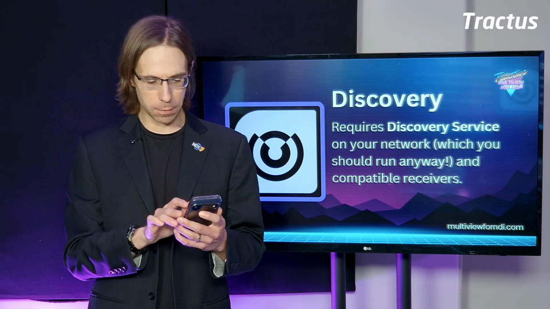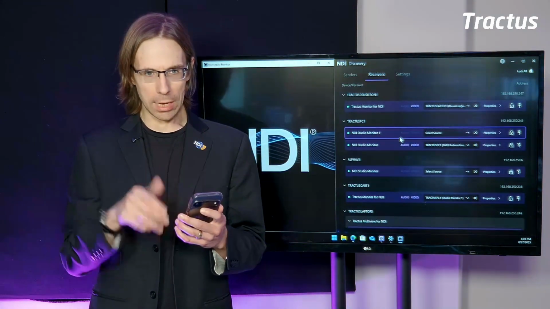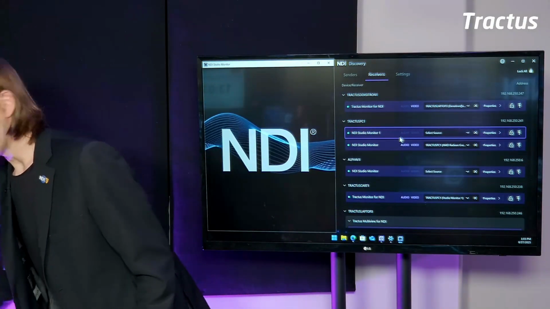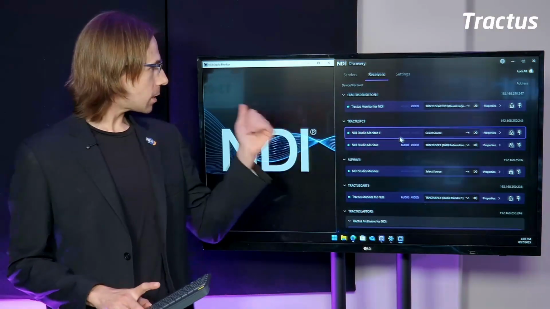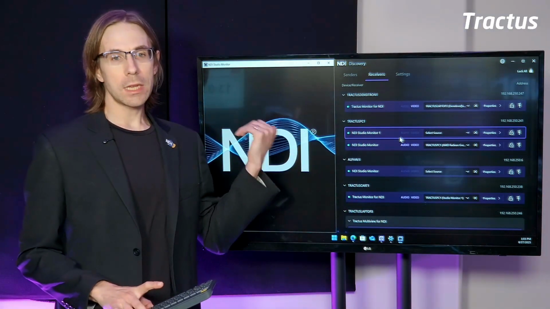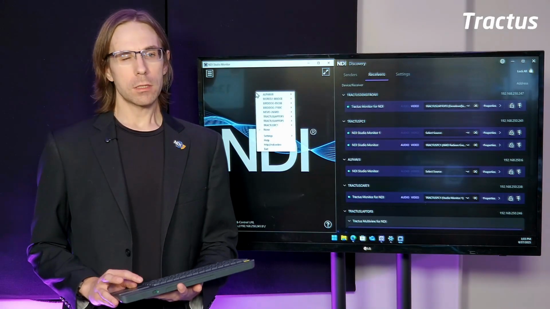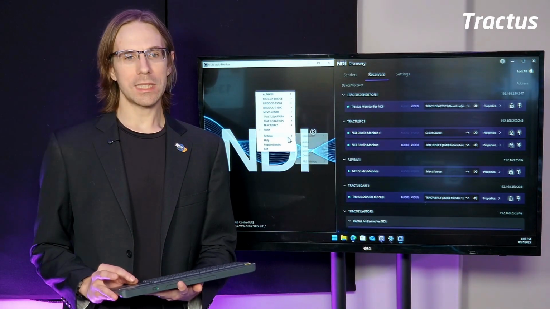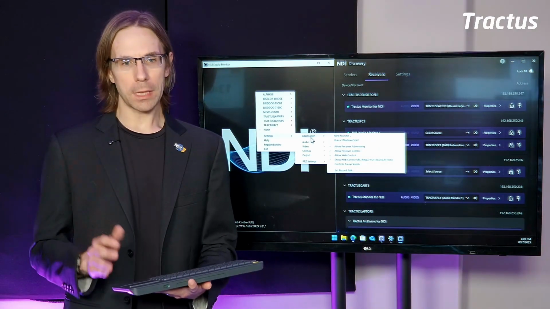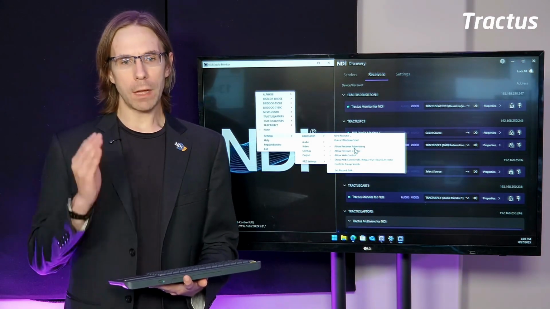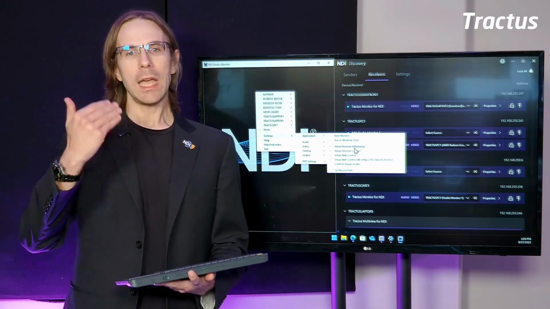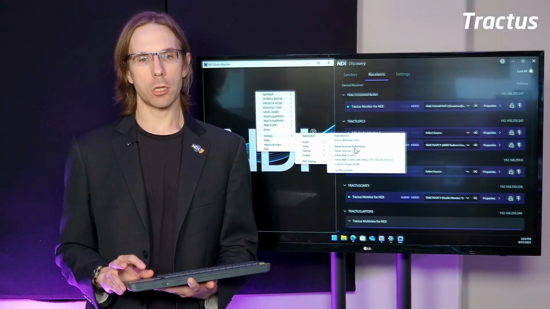Actually, I'm going to switch over here to my screen on another machine that I'm running. So on this machine right here, I've got an NDI Studio Monitor instance that has been set up to be Discovery enabled. So I've right-clicked, gone into the settings on this Studio Monitor, go to Application, and you'll want to check off Allow Receiver Advertising and Allow Receiver Control.